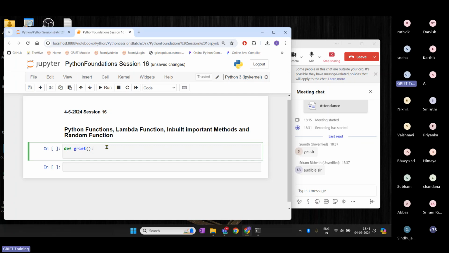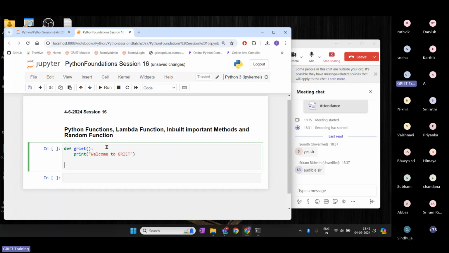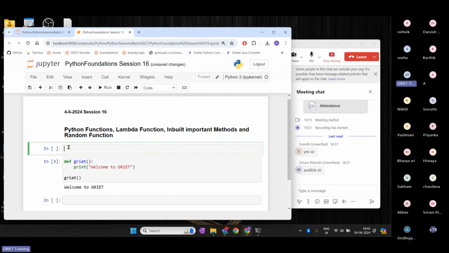So inside the function, suppose I want to write something: Welcome to grid. Okay. So this is a function definition. How to do the function call? You can directly call the function with the name of the function. You'll get the output. So it's a simple example, right? There is no restriction in Python that you have to declare the function.